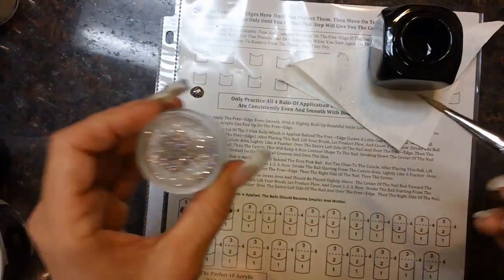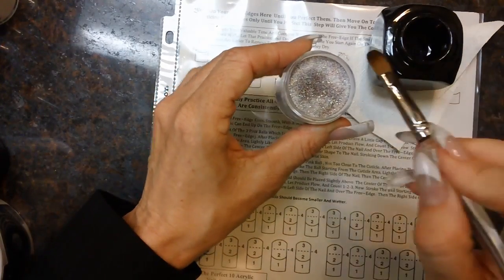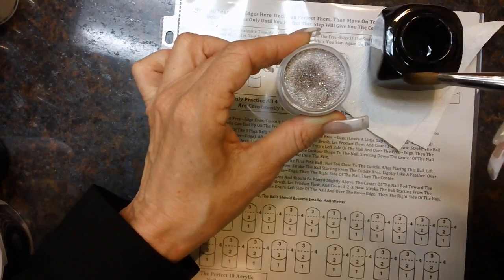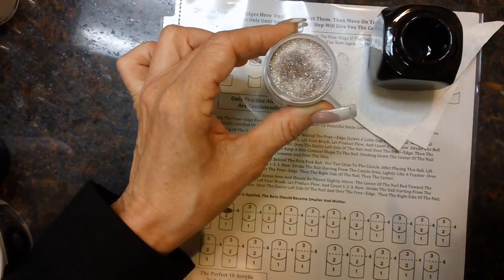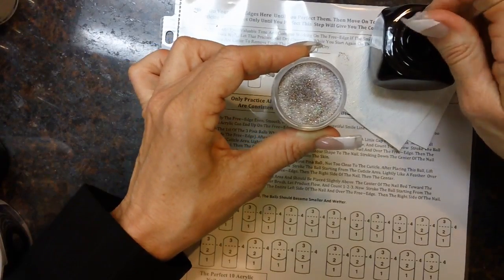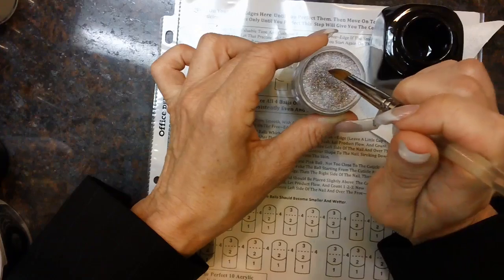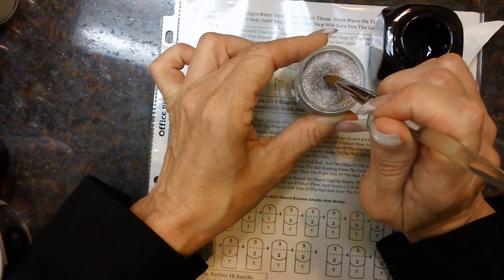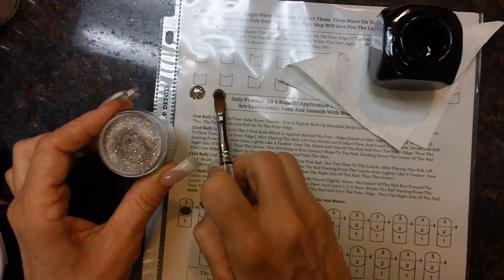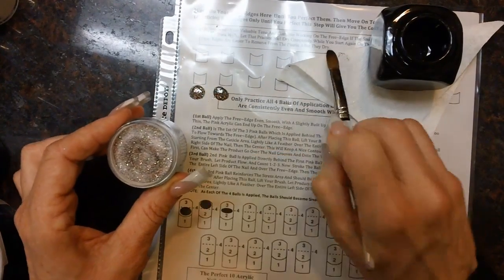Now, medium-sized ball. Level your powder so you can see how far you're dragging, and do not touch the sides of the container because you'll drain the liquid in and harden it up on the side, and then it looks really dirty. Your perceived value drops. Let's pick up a medium-sized ball now. Dip all the way in, halfway down the brush away from me. Drag the wet side slowly towards me, counting 1, 2, 3. Medium-sized ball. Wipe my brush.